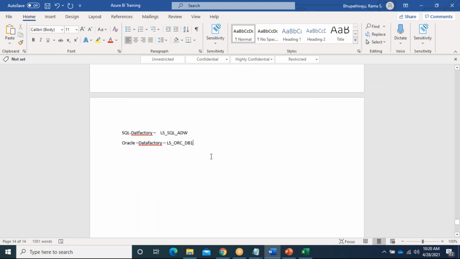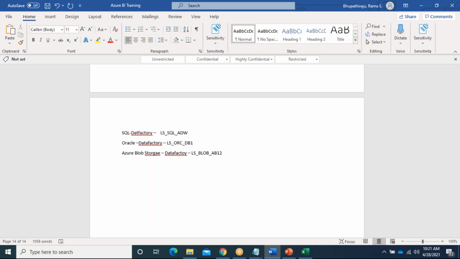So for example, tomorrow you are extracting data from Azure blob storage. You have one file there. Can I reuse any one of these two connections? No. You need to create another connection using a blob linked service, like LS. I can give the name of the blob, like ab12.